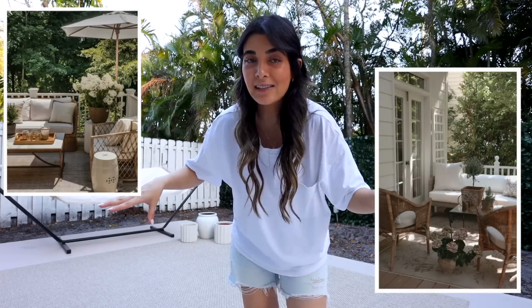I have a couple different options. We can either go with a furniture sectional, which is kind of like an outdoor couch that I can leave outside all the time, or we can go with a patio set, which is like a little coffee table and a small couch, multiple pieces, or we can just go ahead and do kind of an eating out opportunity. So maybe a dining table with some dining chairs, something that we can keep out all the time if we want to have barbecues. I'm even thinking possibly both. Maybe we can do the dining table over here and then the comfy sitting couch area over here.